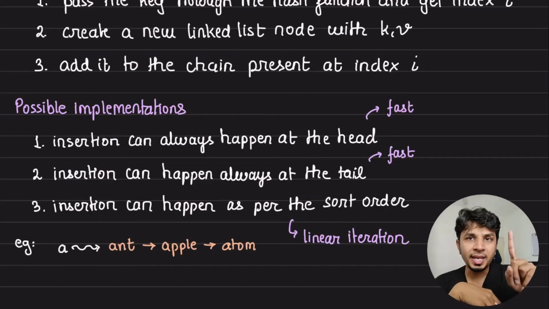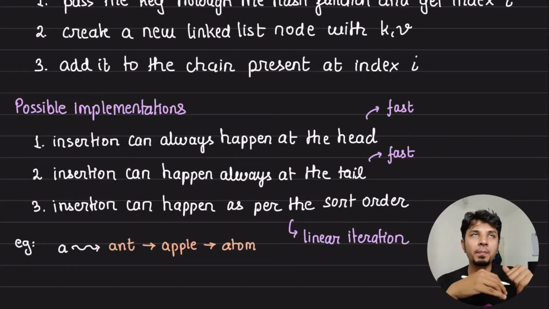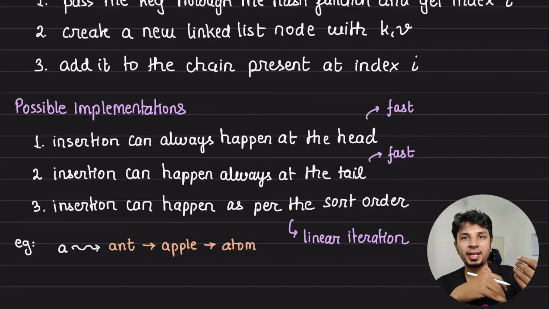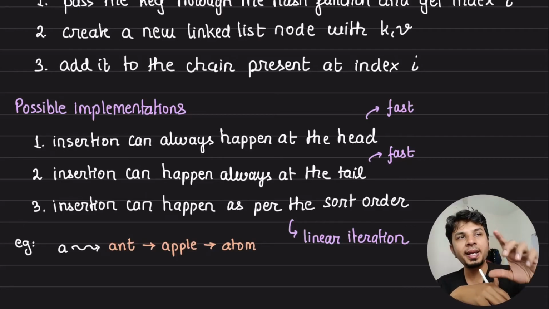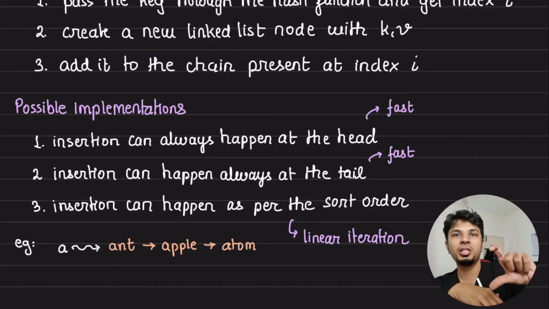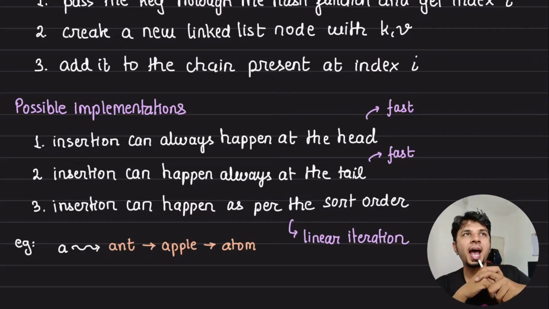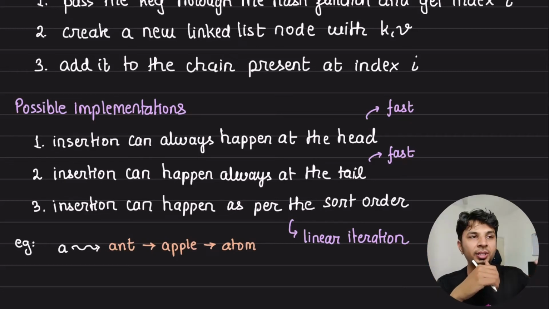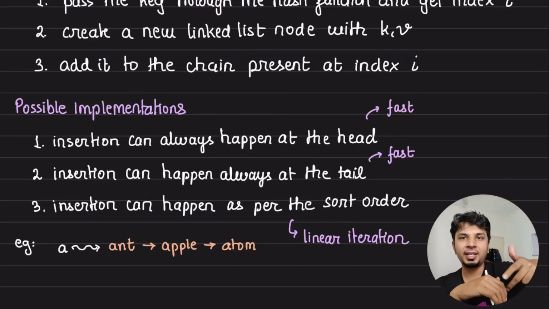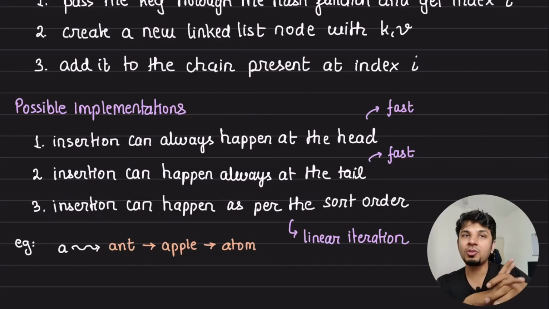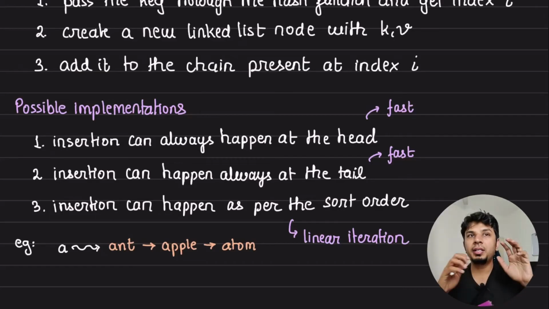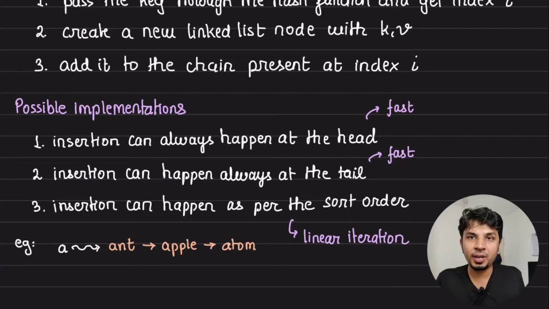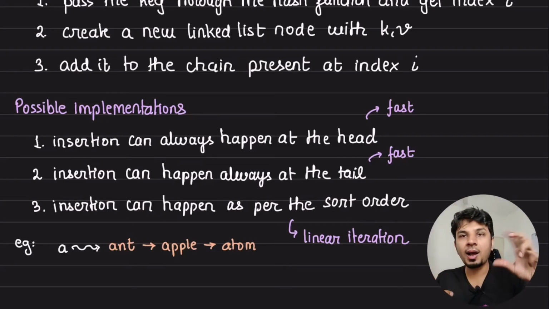list. One caveat is, if you are by default adding it to the head, one small problem would come in. You might get duplicate keys in your collision. For example, if I added apple with value v1 and then I added apple with value v2, if you are blindly adding it to the head of the linked list, then what would happen is you would have 2 apples in the linked list. So it's up to your implementation on how you would want to do it. But depending on the kind of requirements you have, you can decide how you want to slot it.